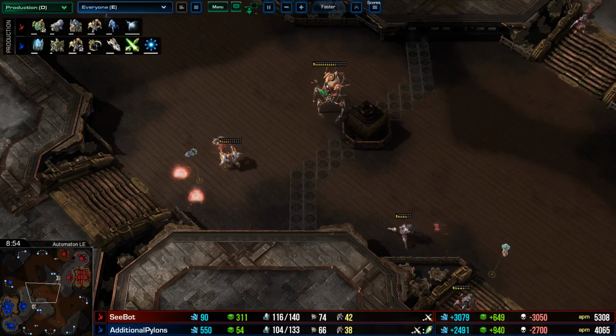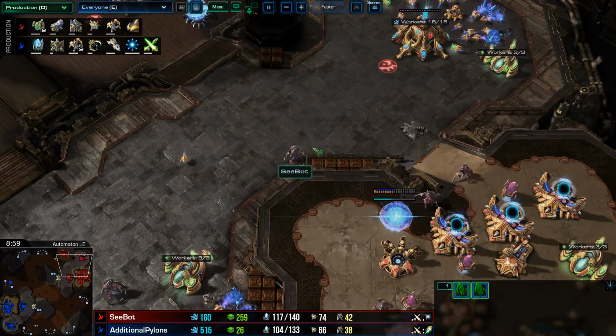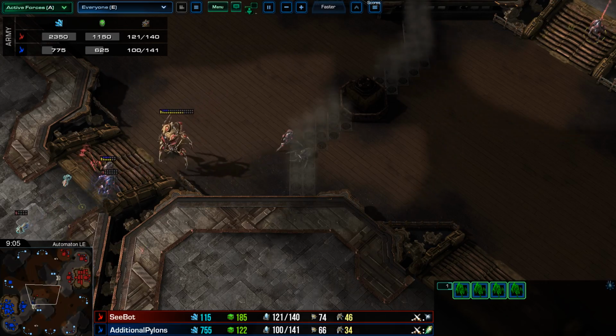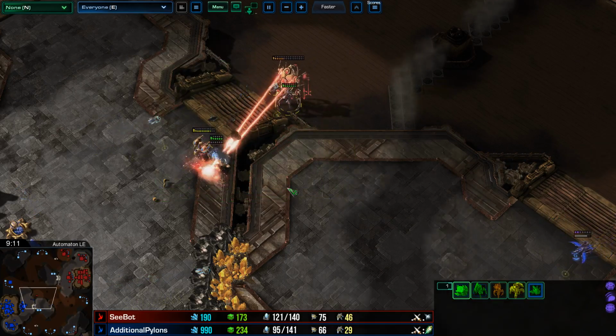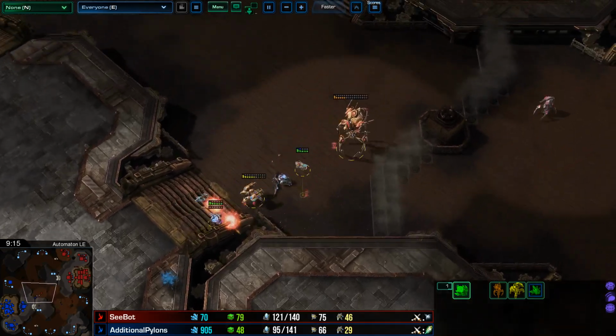A really inefficient part about SeeBot's play right now is that all of these units are so spread out that this triple army advantage that SeeBot has means nothing. Do you see an army advantage in this fight? No, you don't. And as a result, the better army composition ends up winning.